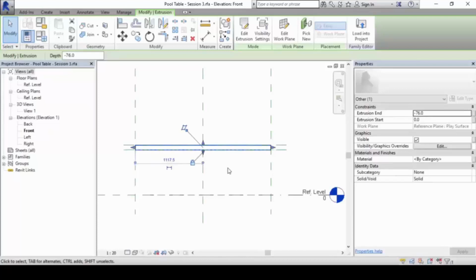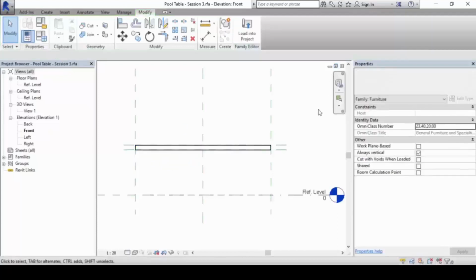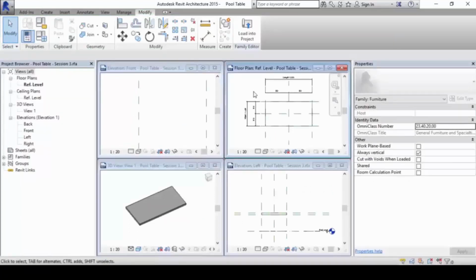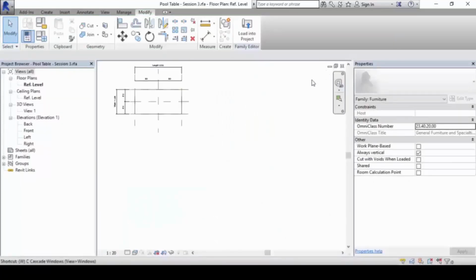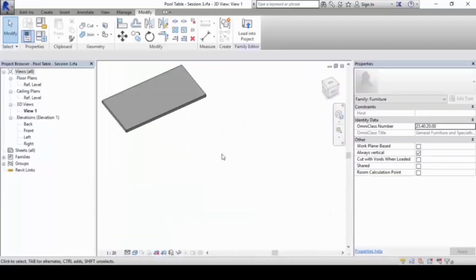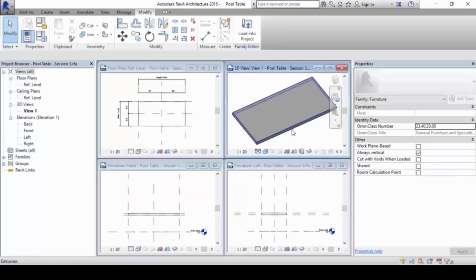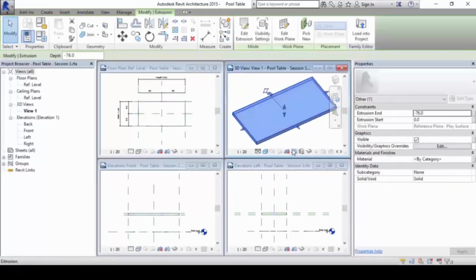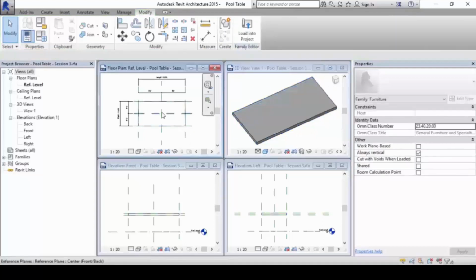Okay, with this, we have now created the 3D model of the first pool table surface here. Alright. Next, we will proceed to create the aging of the pool table, the nice aging piece.